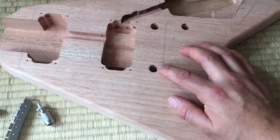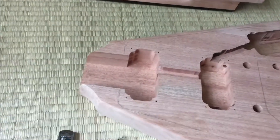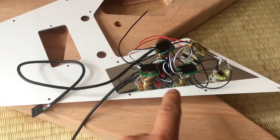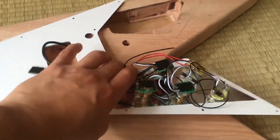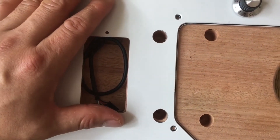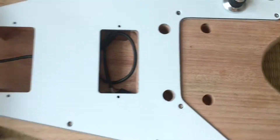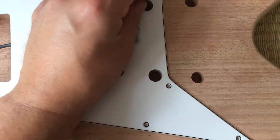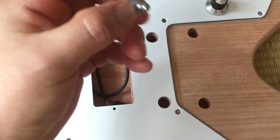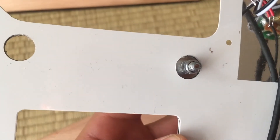I also have the pickguard. The holes in there are the same as the holes from the sides that are in the bridge, so it fits well. I can say that the screw from the replacement bridge doesn't fit through the large diameter turning wheel on the bridge, but it's sitting on the pickguard quite good. The bridge comes up five millimeters from the surface, and that's why I don't recommend cutting the neck as I did.